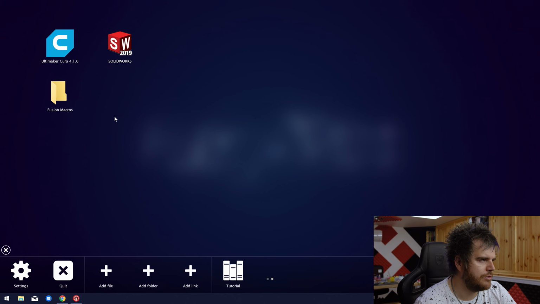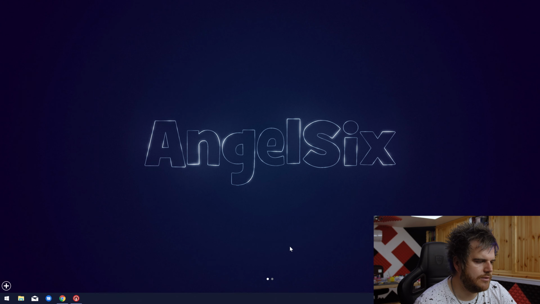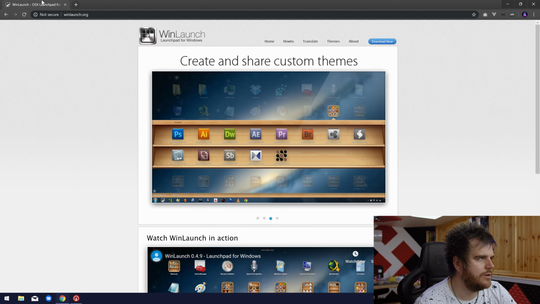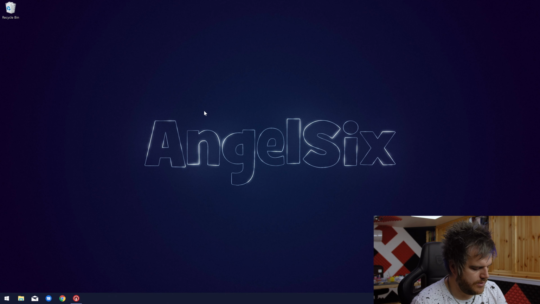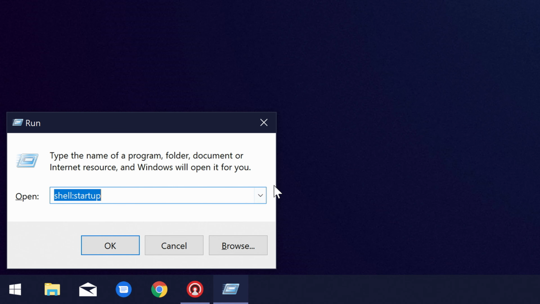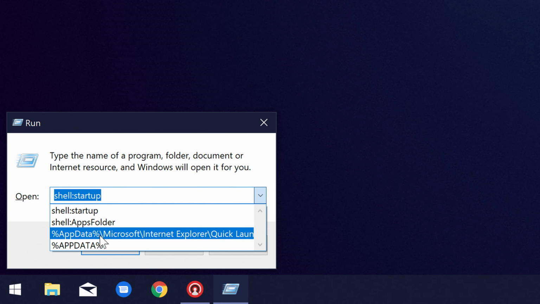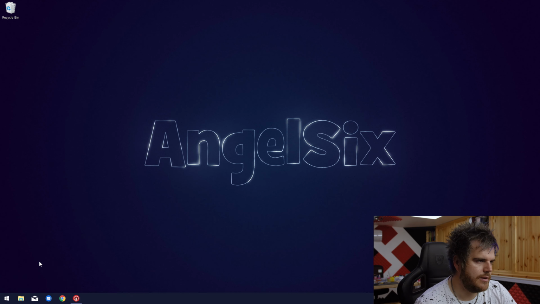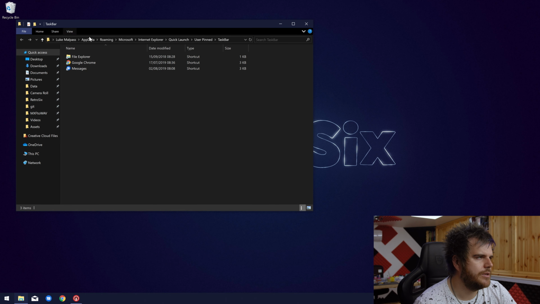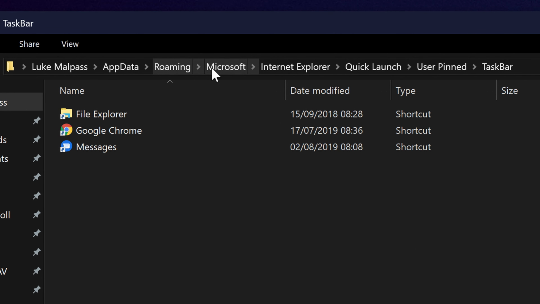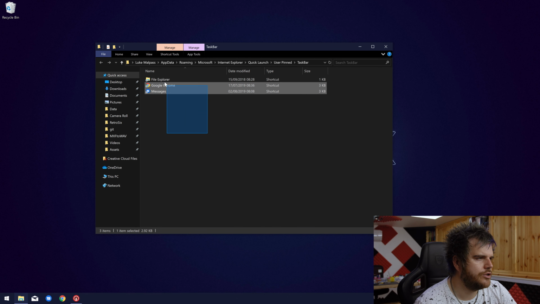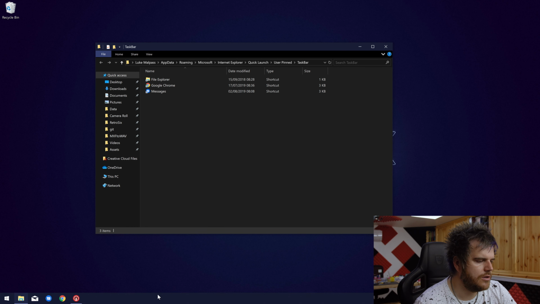Once you've done that, you'll have a mostly blank screen. So the next question is how to add all your shortcuts. Well, typically they're on the taskbar here. So to get to the taskbar, just do Windows key and R, and type in percent appdata percent, and that will take you to the AppData folder. And then you go into Roaming, rather that will take you to Roaming. Go into Microsoft, Internet Explorer, Quick Launch, User Pinned, TaskBar. This will then have a bunch of shortcuts that are on your taskbar right now.